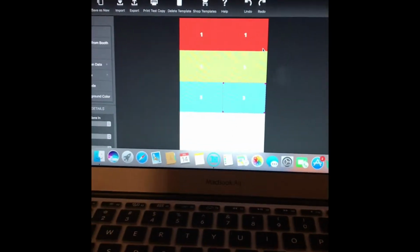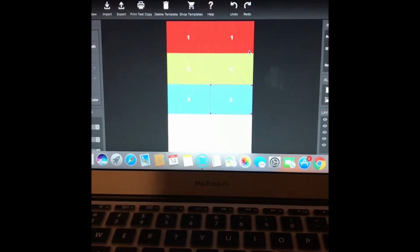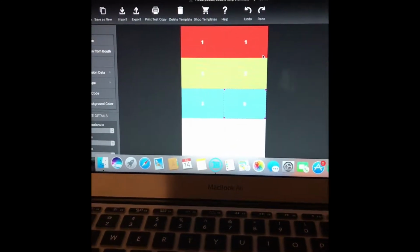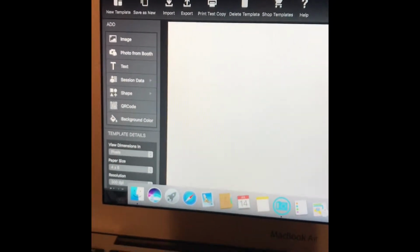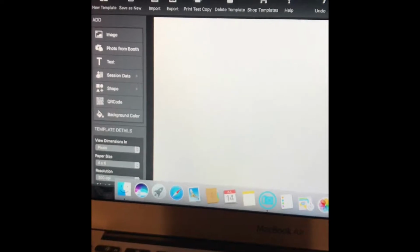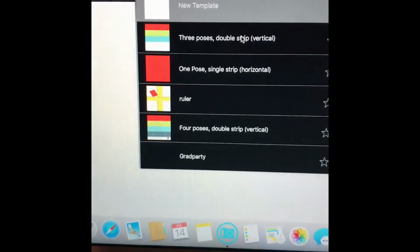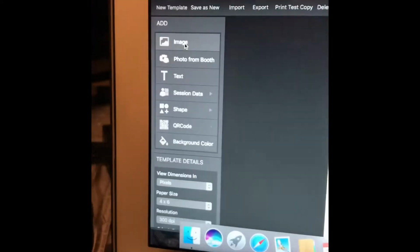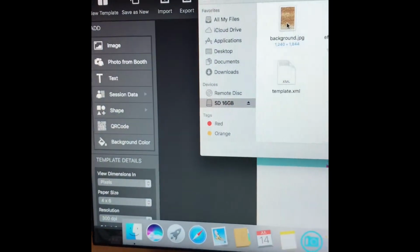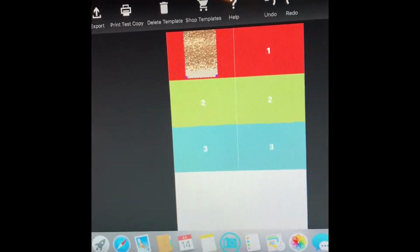Okay, in this video I'm going to be showing you how to create the XML file for Lumabooth using DSLR Booth software, either on a Mac or PC. It's the same. I'm using a Mac. Go ahead and load your background and PNG files onto DSLR Booth. You're going to go to New Template, the 3 pose, double strip vertical, because ours has 3 poses. Okay, so you're going to go to Image, select your image background, hit OK, and it places it there.